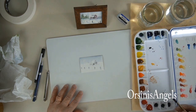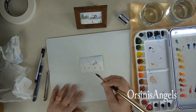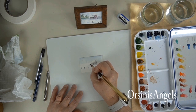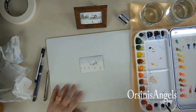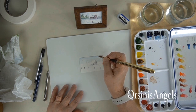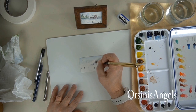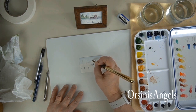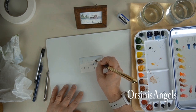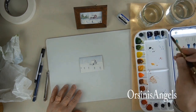And I'm going to add a little bit more on the eaves, or under the eaves. There.